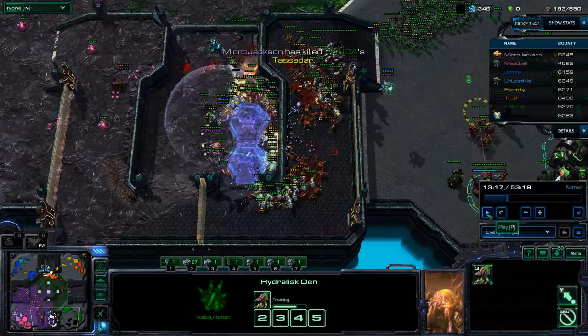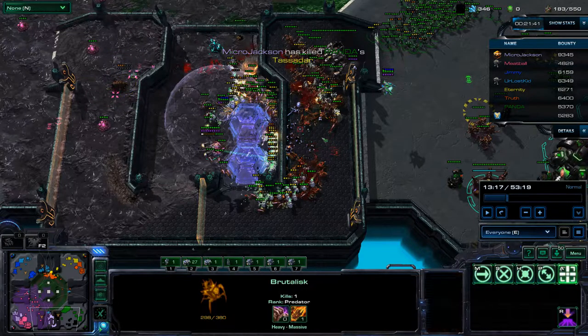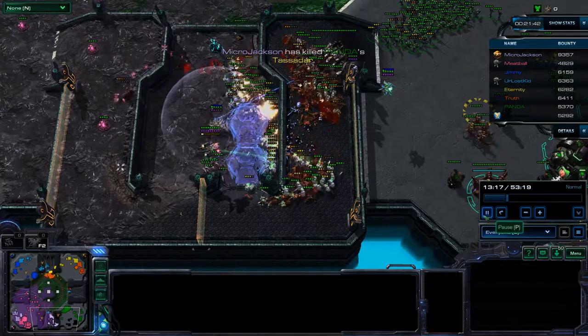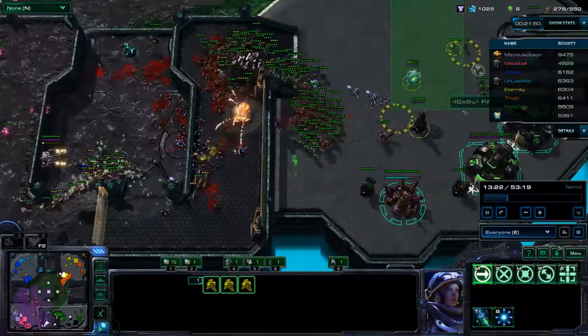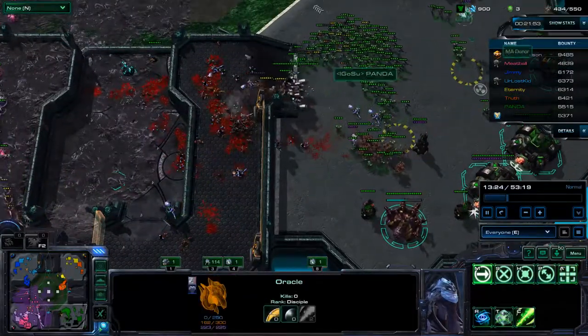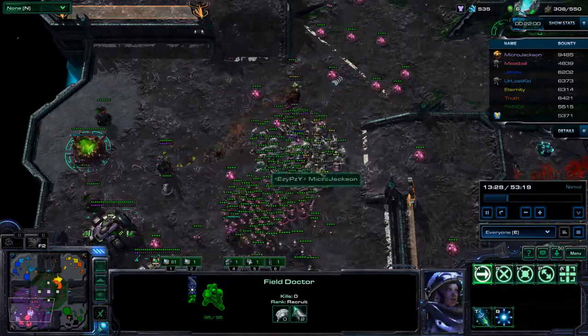Alright, so I get the task. My ally hits a sick fungal. And Panda goes back and gets the feedback on him, but it's too late. The fungal's already down, so I can easily just blink and pick that off. Blink. Here, not the best. I go for a little bit of marine dive on the Oracle, don't get it, however. So yeah. But here I'm feeling really good about my position right now.